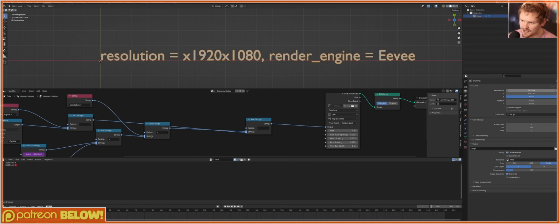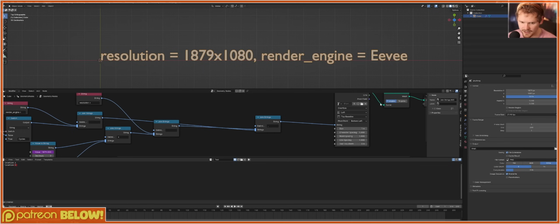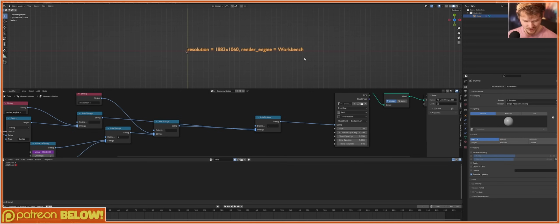So you can see now we have this dynamic thing that tells us, I'm seeing that we have two x's here, so I want to get rid of that. It tells us the resolution. And additionally, it tells us what render engine we're working in. So that's just the use case we're doing at the company I work in. So there you go. That's an application.